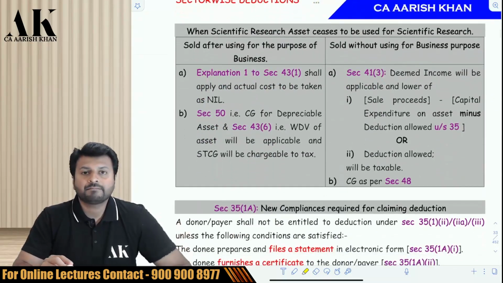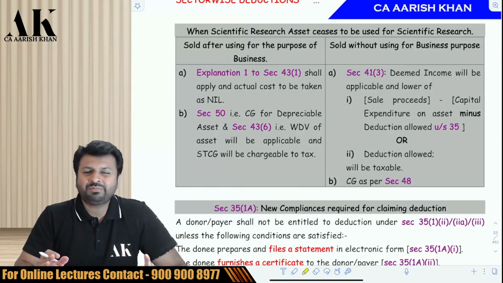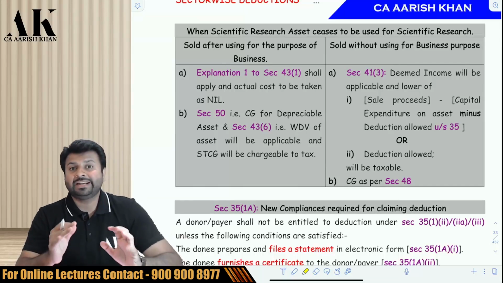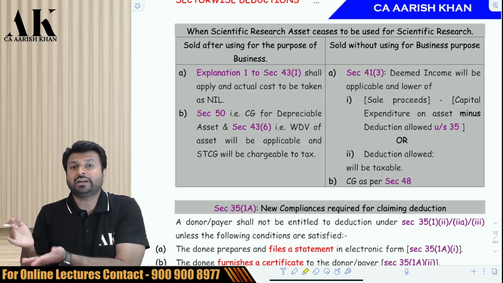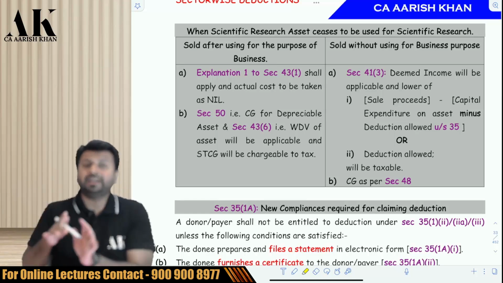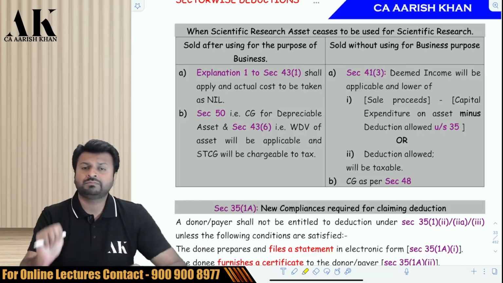Next. I have bought an asset. Listen carefully. Now, this is a very critical point. Not much important for exam, but it is very critical. Suppose I bought an asset of 1 crore rupees in scientific research department and I took deduction of 100% on that. It means I bought a plant and machinery of 1 crore and I took deduction of 1 crore because I got 100% deduction under section 35(1)(4).